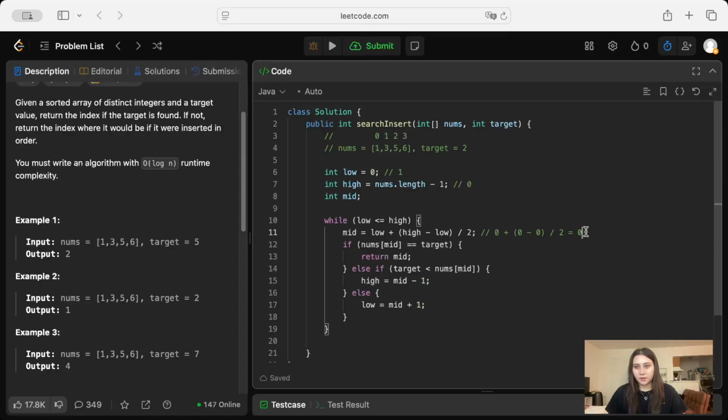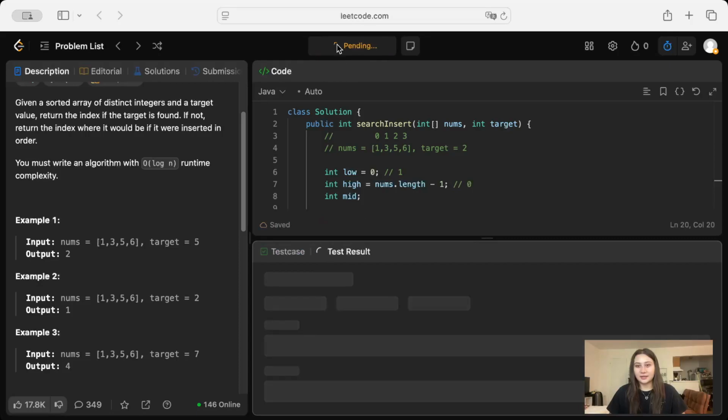Remember, mid is 0, high is 0, and low is 1, because it goes 1 past the last element that we just checked, if that makes sense, which is where the target would be if we didn't find it. So we're going to return, if I can type, low.